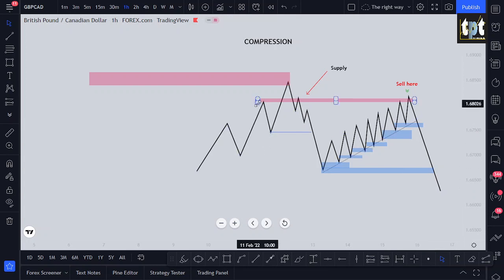It can either be a supply level in line with the QML setup, and the QML setup, at least we talked about it, and it is in the video. I'll link the video in this one so that you can watch. So it can either reverse from that place or any supply level, so long as it is a significant supply level where price can reverse from.